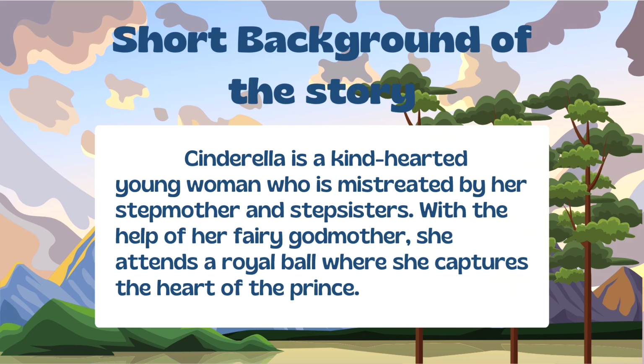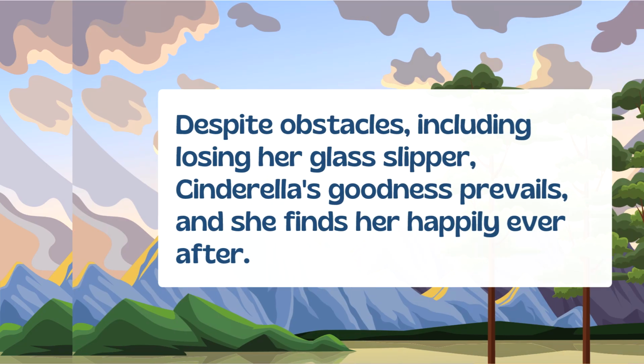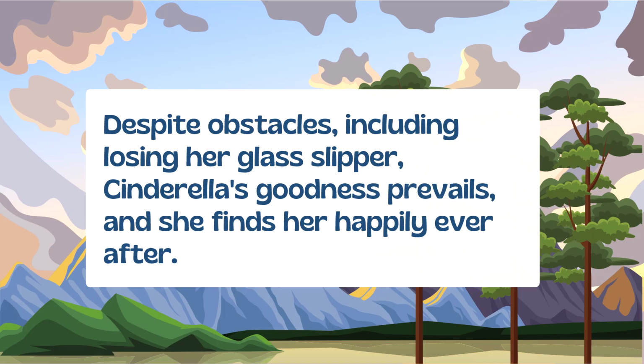About Cinderella. Cinderella is a kind-hearted, by the way, just for trivia, that's from the name Cinder and Ella, because she used to be a slave. She was treated like a slave who worked in the cinder somewhere in the kitchen part. Cinderella is a kind-hearted young woman who is mistreated by her stepmother and stepsisters. With the help of her fairy godmother, she attends a royal ball where she captures the heart of the prince. Despite obstacles, including losing her glass slipper, Cinderella's goodness prevails, and she finds her happily ever after.